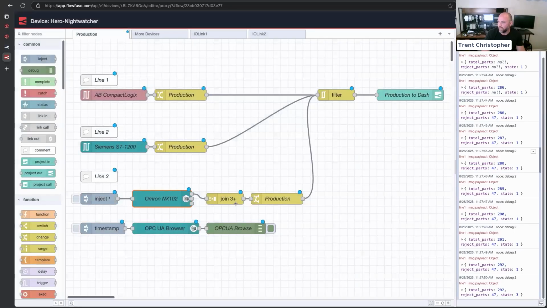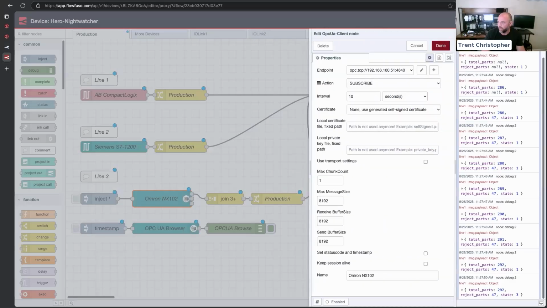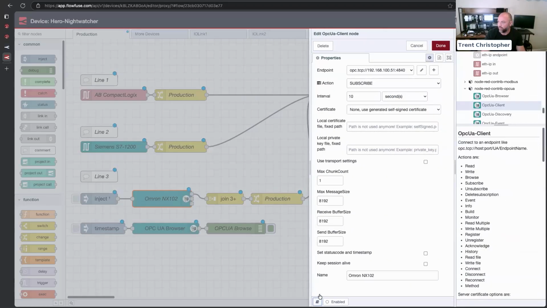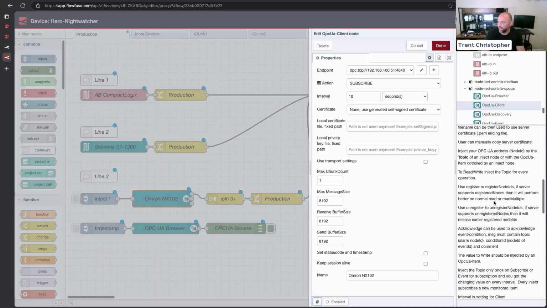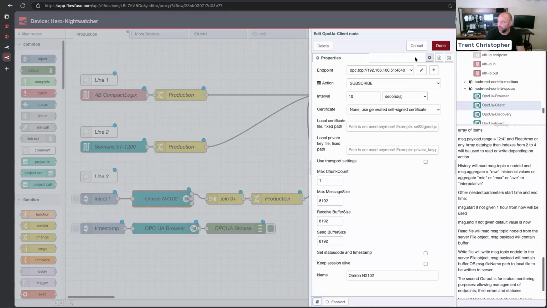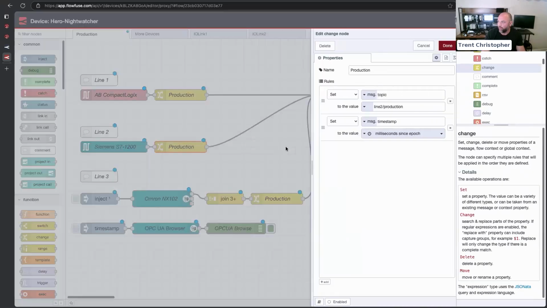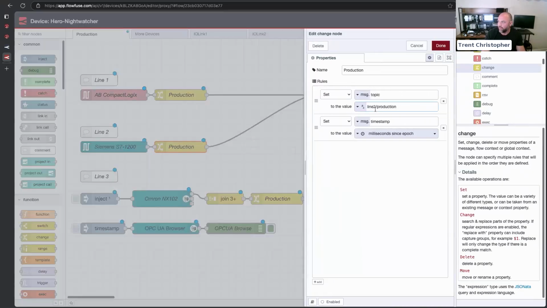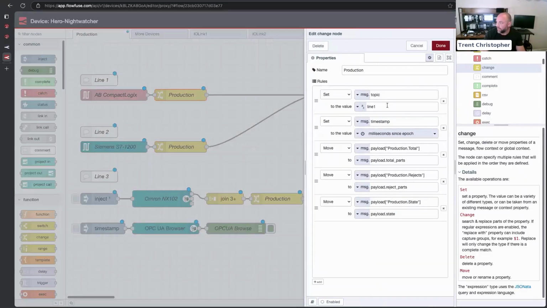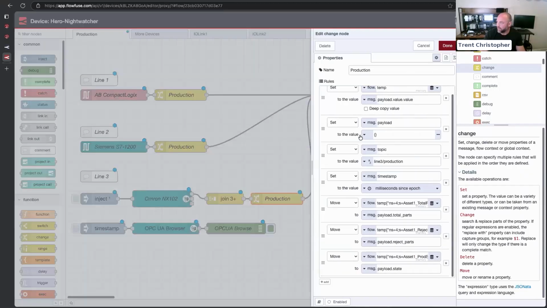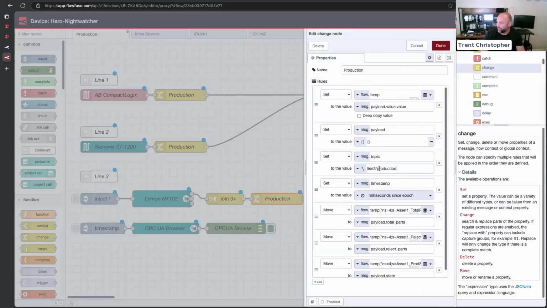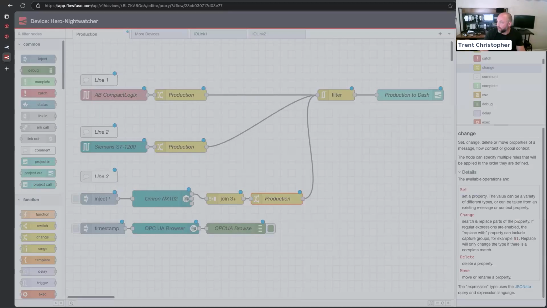The nice thing is if you need documentation, you can get a pretty quick view by clicking the little book at the bottom, and you can get some ideas on how to implement it over here on the right. These are all the same as far as what they're outputting, except for one is called line 2, line 1, and line 3. So I'm just going to make sure that these are corrected. This one here is line 1. This one right here is line 3. Okay. So I'm going to deploy that.